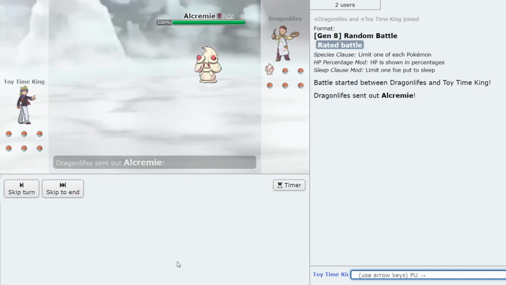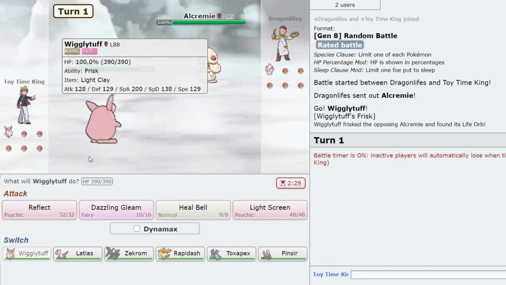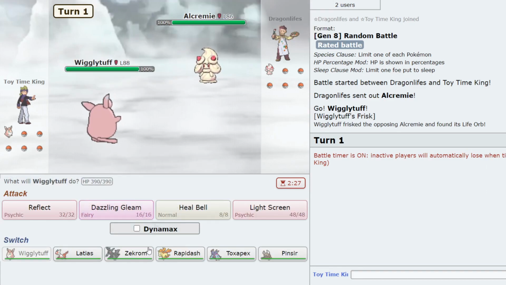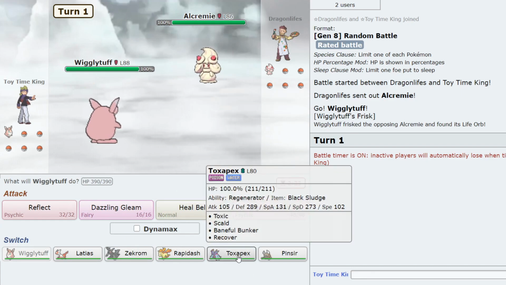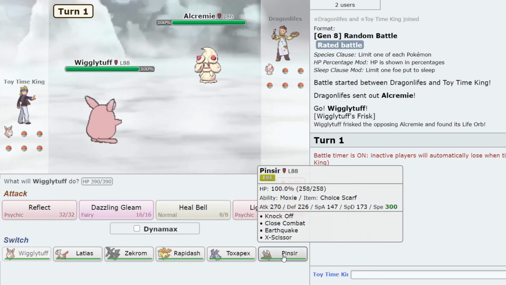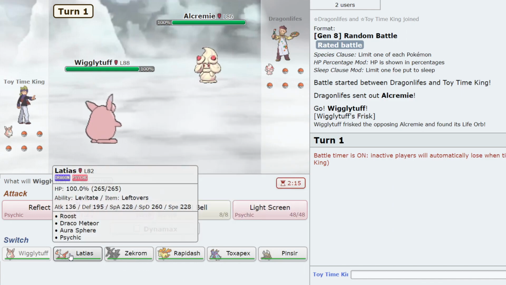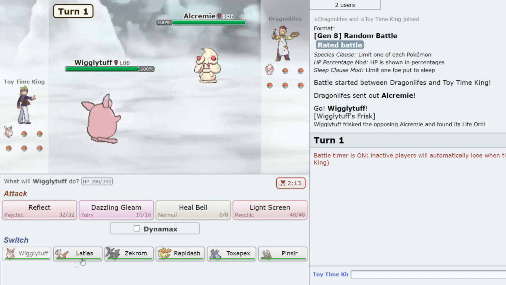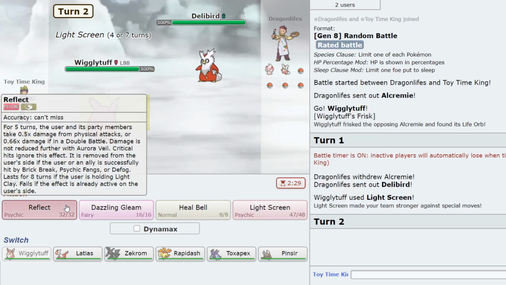So Alcremie versus Wigglytuff. This could be pretty dangerous depending on what set this Alcremie is, because if it's the likes of Acid Armor, that stuff, then I'm in for a very, very tough game. So I can't even bring out Zekrom. I have two dragon types, man. What a great start. I'm going to Light Screen here as he does bring in Delibird.